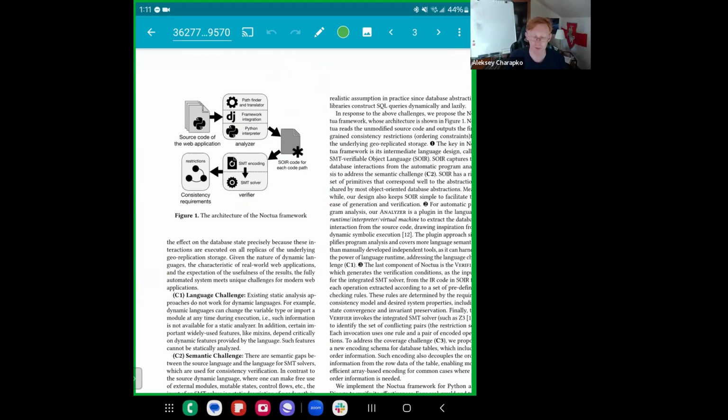So that is the problem to solve and the type of application that they are working with. They want this kind of analysis to figure out what actions the application does, and whether running any two actions concurrently will screw up the convergence, if the state starts to diverge in those different replicas, or if the invariants get violated. They want to accomplish all of this analysis automatically. So they just want to feed the application code into some kind of analysis that will figure out whether we need to enforce partial order between any two pairs of actions or not.